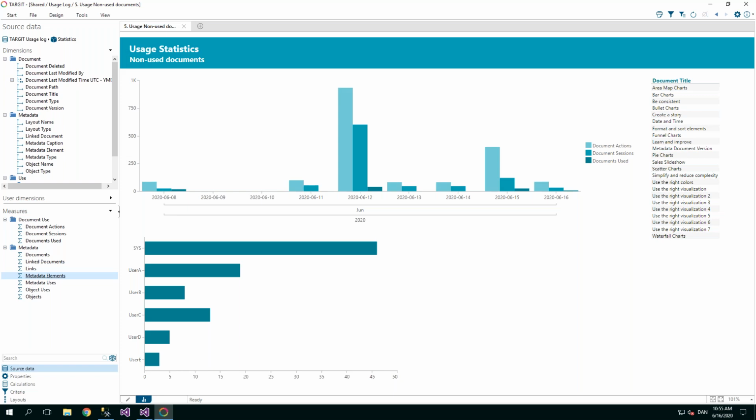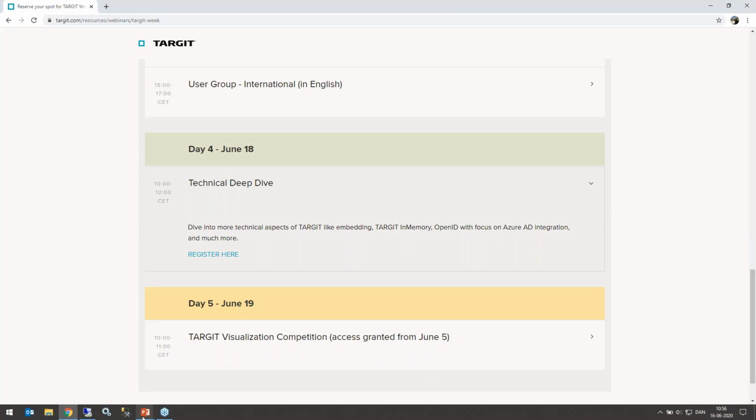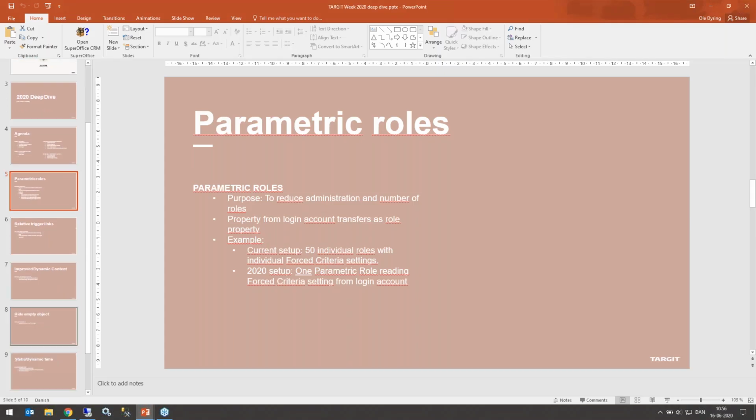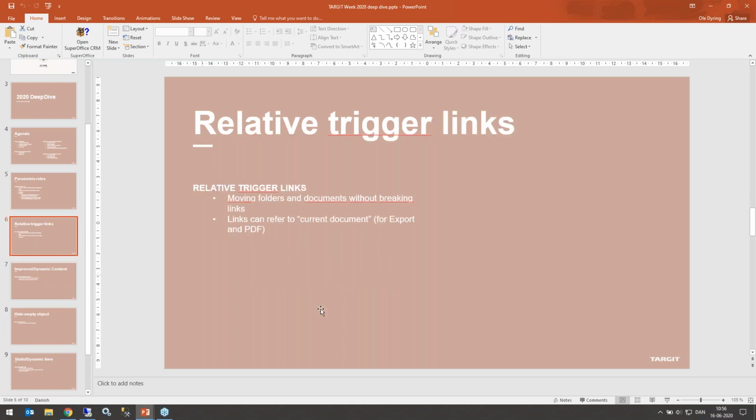The question is related to these relative links I talked about to provide an ID. I'm not quite sure how it's actually going to be implemented, but it is the idea. We're talking about this one here. The idea is that we are going to solve this issue of having broken links simply because you moved or renamed a document. So that's the idea of this. Whether it's going to work with IDs or as a relative link instead, I think the solution will be what you're asking for in this case.